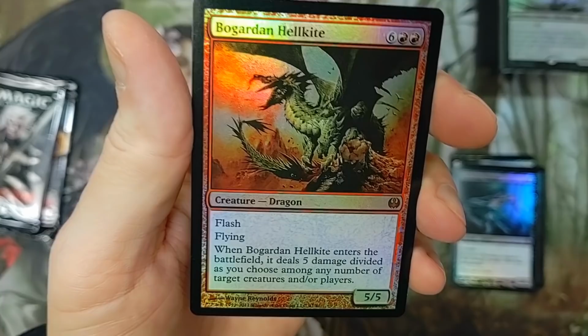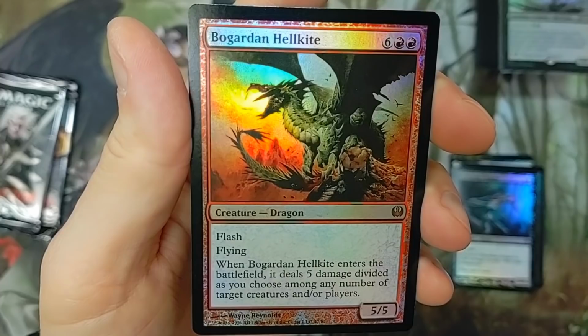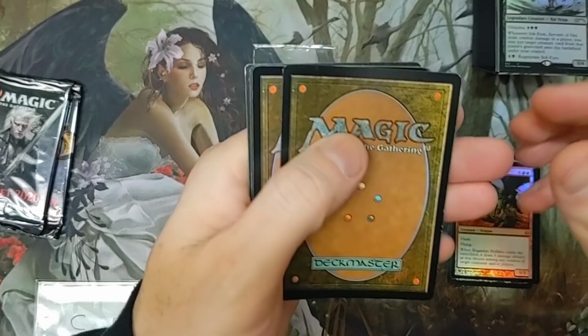Flash, Flying. When Bargarden Hellkite enters the battlefield, it deals 5 damage divided as you choose among any number of target creatures or players. Really, really sweet, man. Appreciate sending this out. And then we got some more craziness. Marble Diamond. Wow, that takes me back to Mirage.